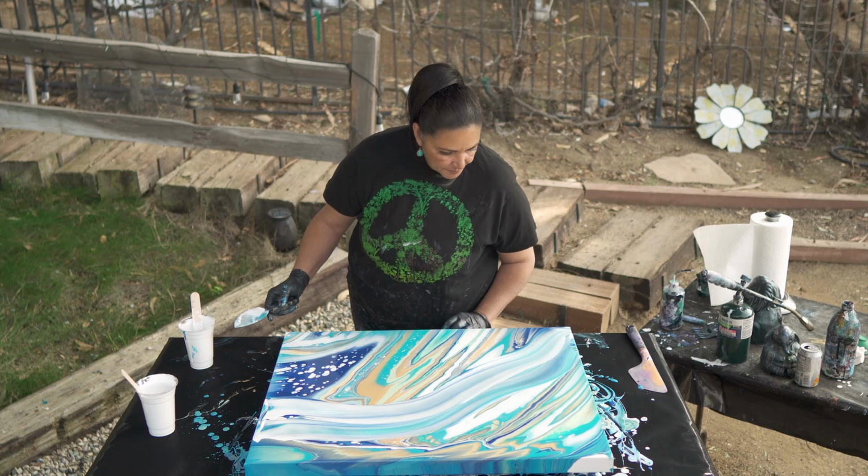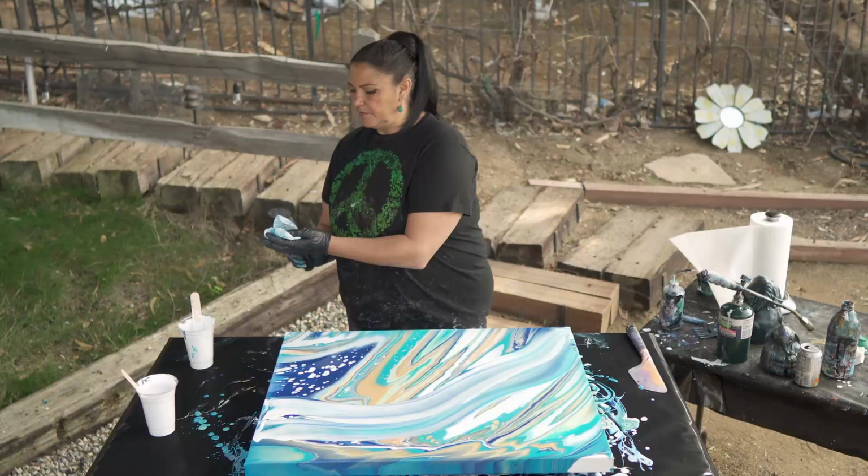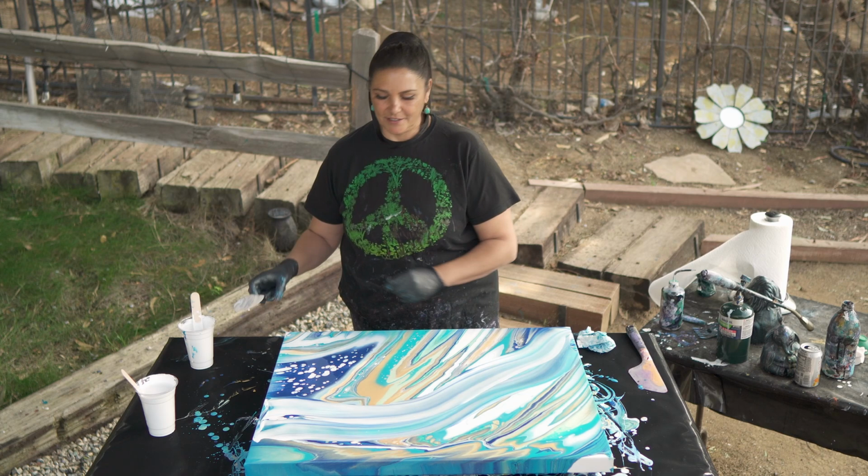Feel like maybe I had a little bit too much white. There is some air bubbles coming up in here. That's okay. We're gonna keep going. I have an idea. What? If you have like a paper plate or something, put a little bit of paint in the bottom of it and then dip it. But I like doing it this way. It's like, you know, mad scientist.